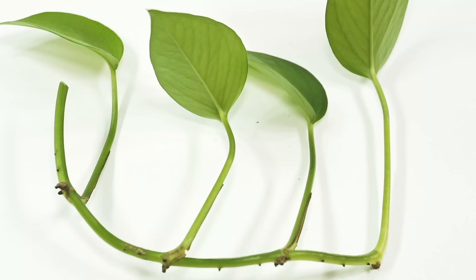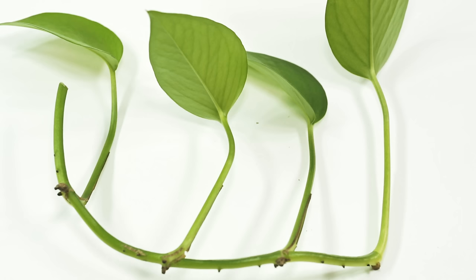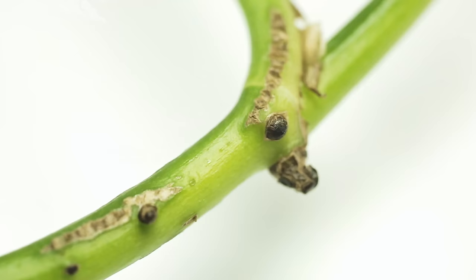Now, this is where everything gets even more important about the nodes because it's going to be extremely important for how these propagate and the success of them. So if you look where each leaf connects, about a half an inch to an inch on either side of the connection of the leaf is where the node is kind of sitting, and that's where you're going to get roots. So these brownish, blackish, crusty looking things are the nodes, and once they get some water on them, they're going to start to form roots.